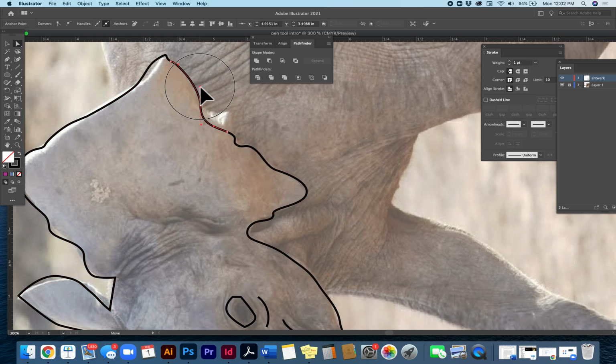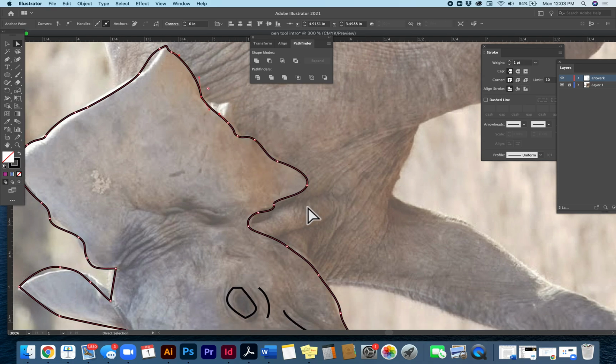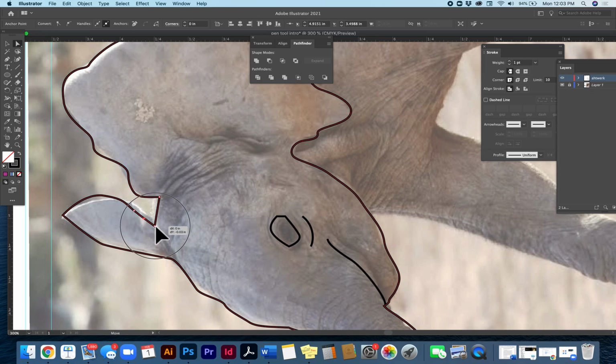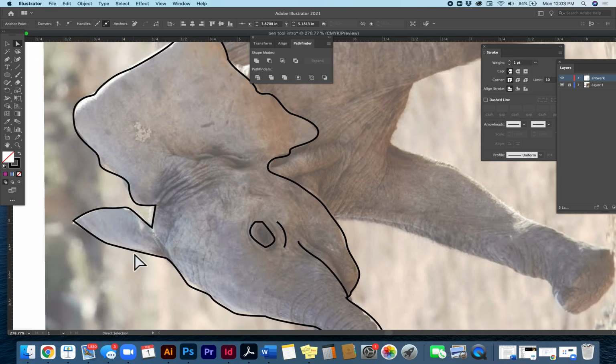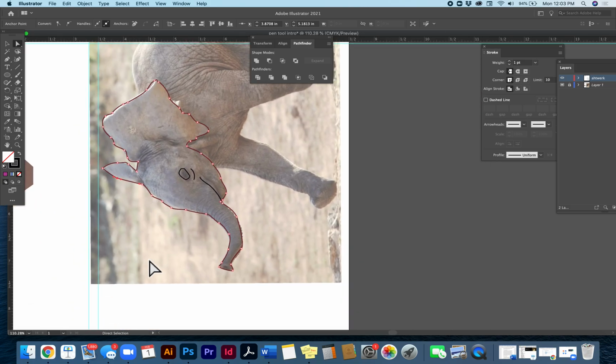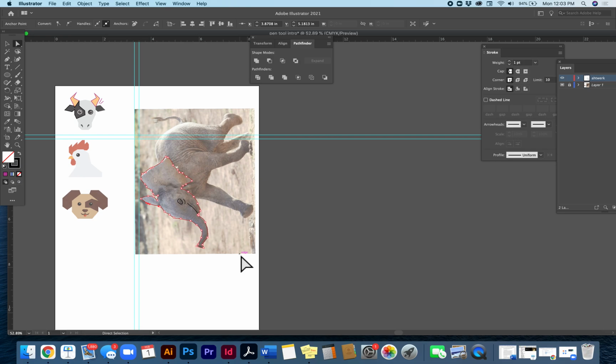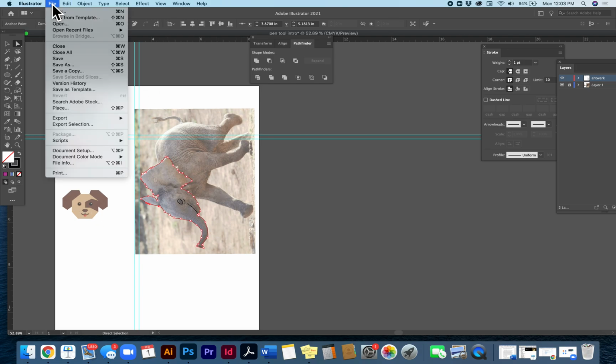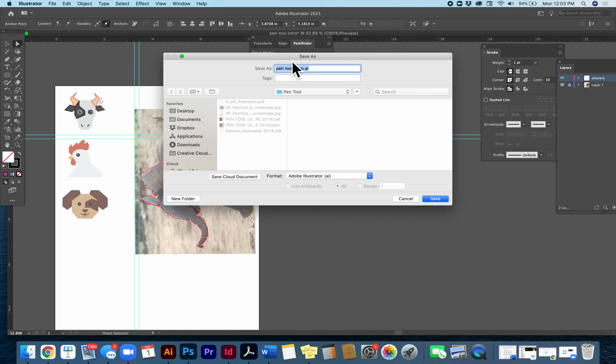I can grab onto the point, I can grab onto the handle, I can hit Option and detach this handle from its neighbor, so I can make that a little more abrupt of a curve. Anywhere that I want to go over and edit, I can hit the direct selection tool, A, and just go in there and perfect my curves and angles. This is what you call tweaking your Illustrator points, also known as getting sucked into the infinite black hole of Illustrator twiddling. Have fun!